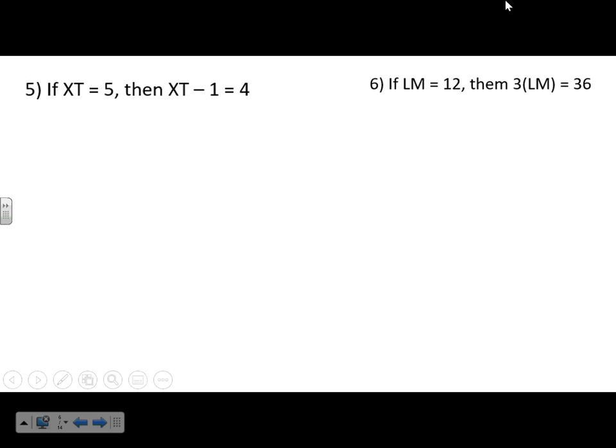If XT is equal to 5, then XT minus 1 is equal to 4. Again, it only gives you the XT is equal to 5, and then we are subtracting 1 from that, so that's subtraction. And again, also, if you think of, well, we add 1 to both of these to get XT is equal to 5, so you put addition. Again, if you put that, I'll probably count you wrong, but if you come up after the test and talk to me about that, I'll totally give you full points for that. Because again, you're letting me know you understand the concept, you just looked at it a different way.